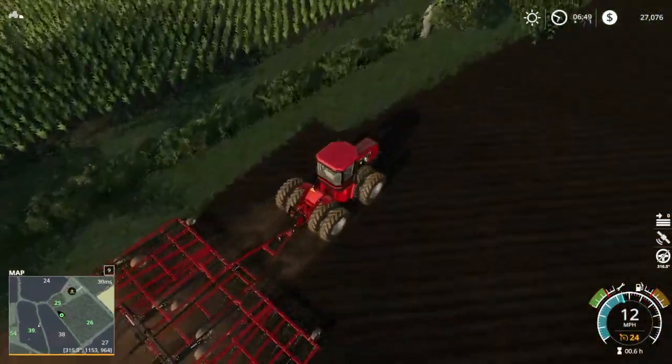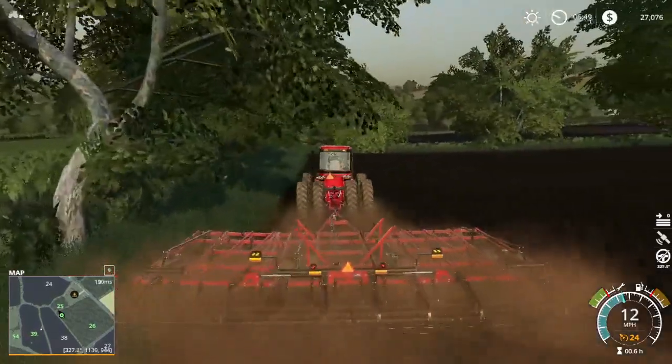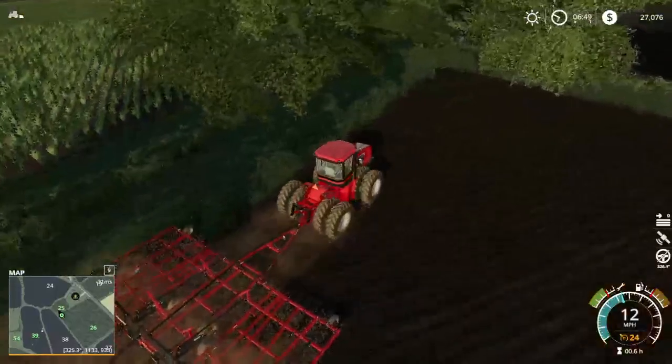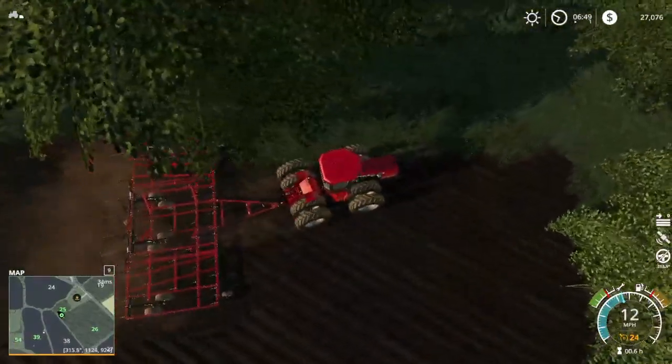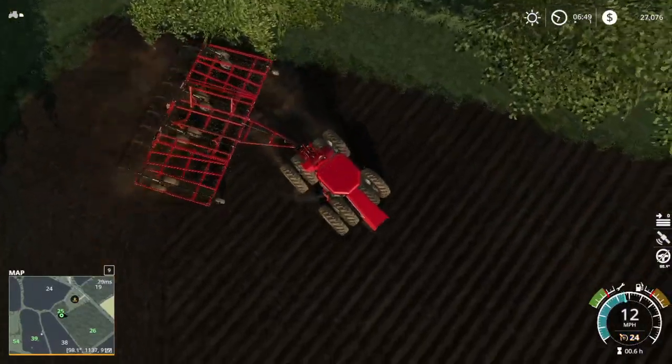Straighten this piece out. Don't like how this field's got a lot of dips and humps. Should have brought the inline ripper up here and should have ripped some of this up better. We're gonna back in that corner and square it off better.